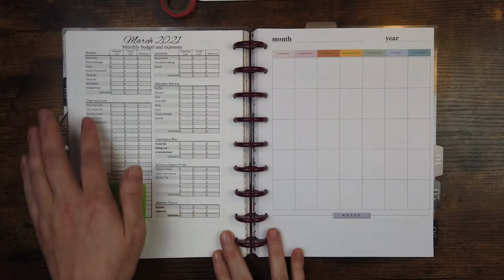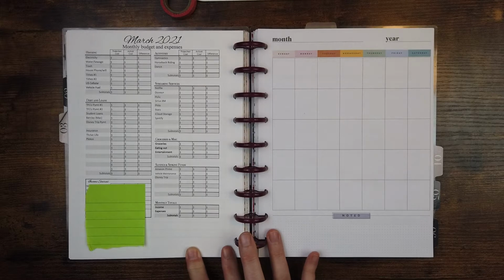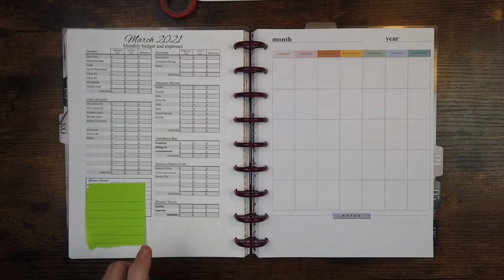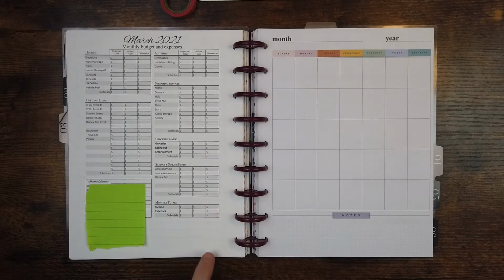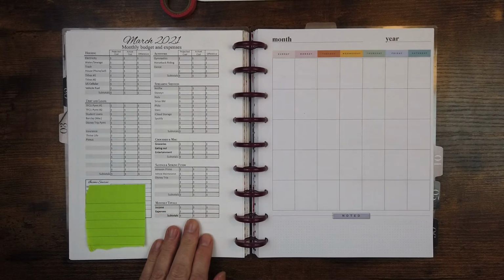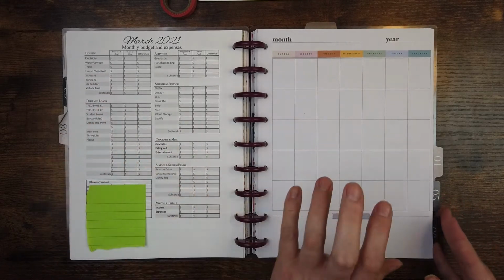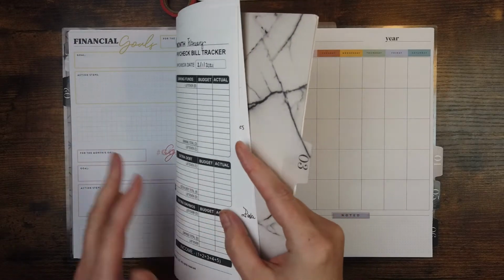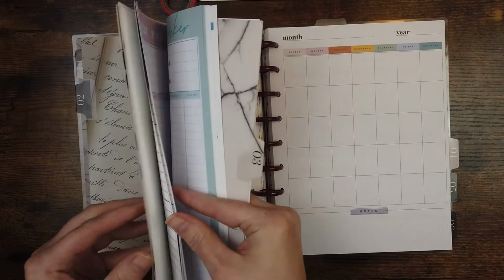So I have my bill pay. This was a free printable at the time when I found it in a planner group. It's not in that planner group anymore. She is somewhere on Etsy, and I've messaged her to link this sheet because I absolutely love it, and I want to share it because it's probably one of the best things I've printed out and use on a regular basis. So March budget, I'll go in and all of these things will get put here, like you can see. Let's see if I can find it here.